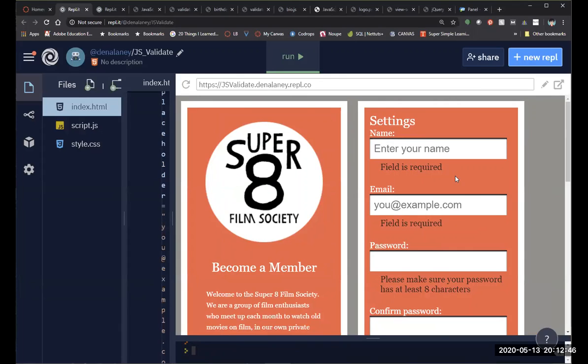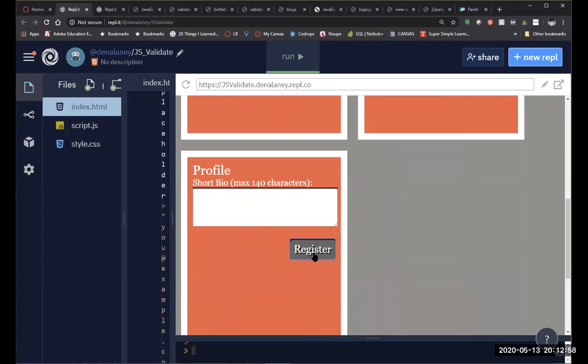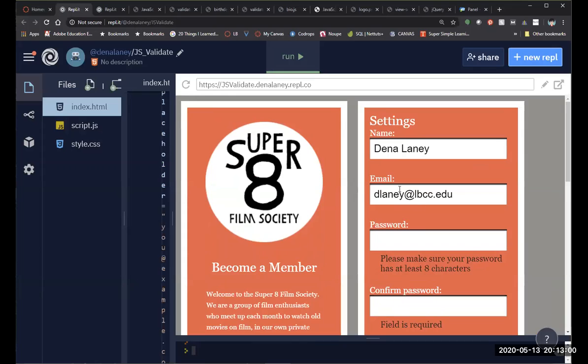So if I start typing my name in here and put my email in here, and then I come down and try to register, now it's not giving me any feedback because I've met the validation for these first two.